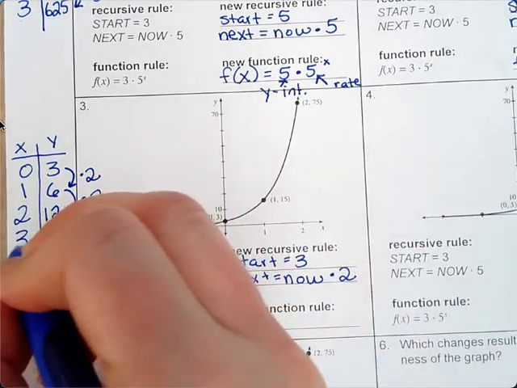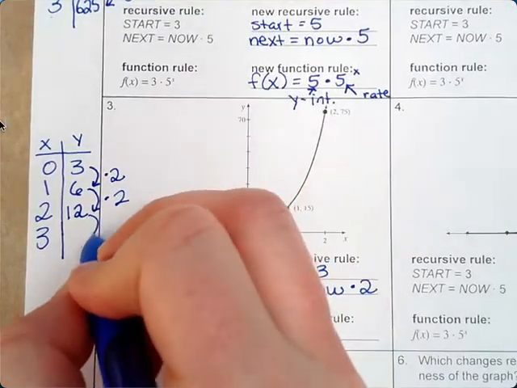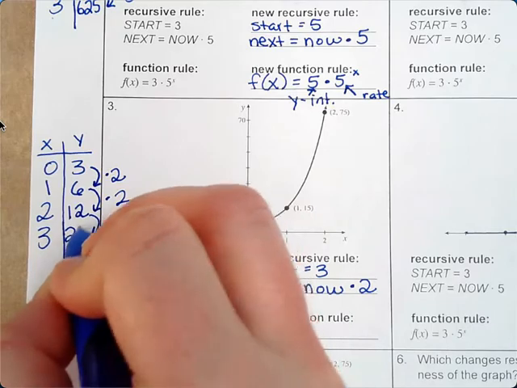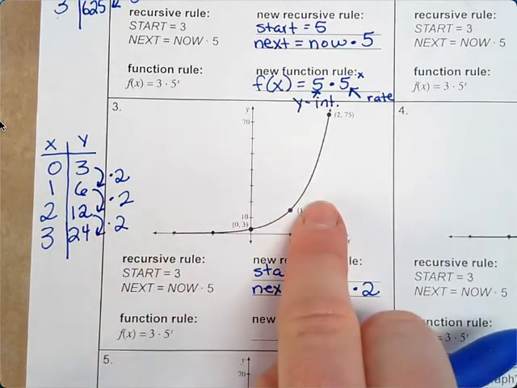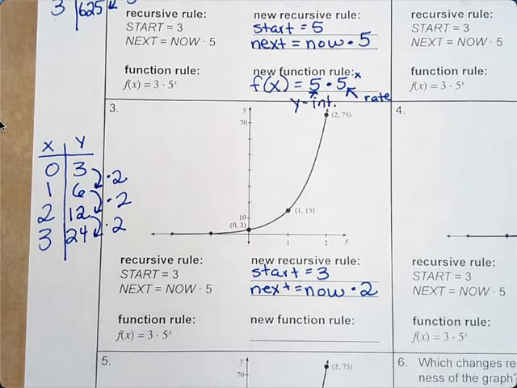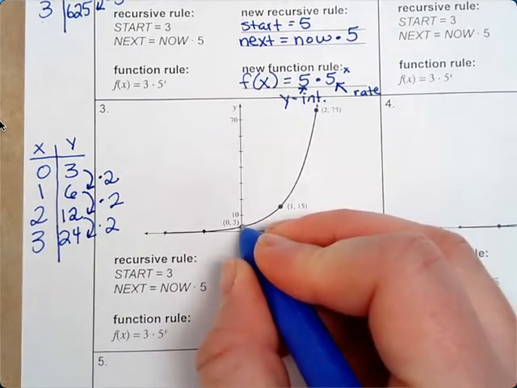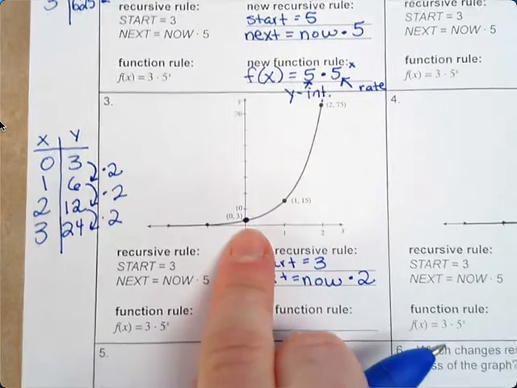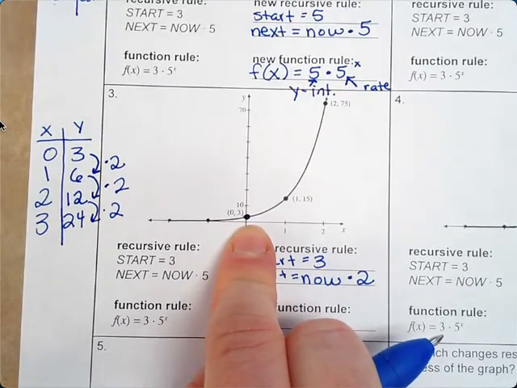The third one, 24. So what do you notice about the rate? Is it going faster or slower? Slower. It's increasing a lot slower. But it starts at the same value. They have a y-intercept that's the same. So your intersection point is at that 3.